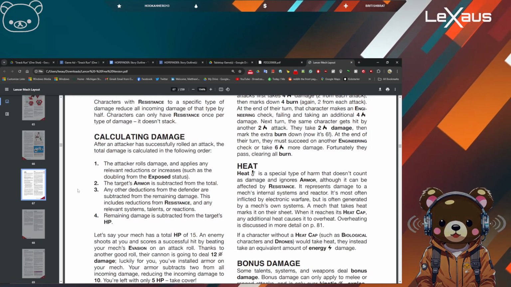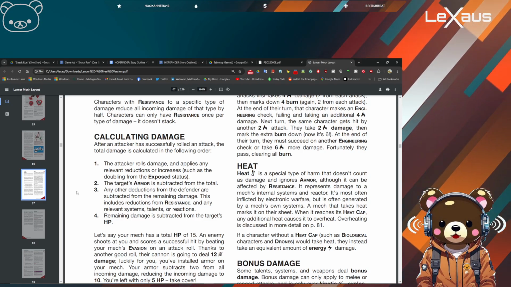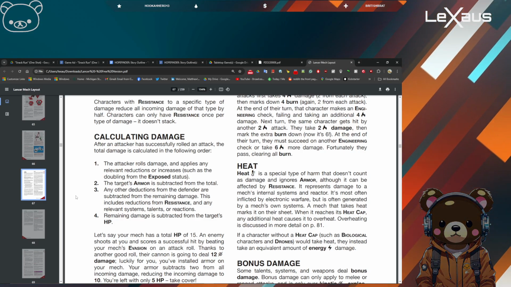Calculating damage. After an attacker has successfully rolled an attack, the total damage is calculated in the following order. The attacker rolls.